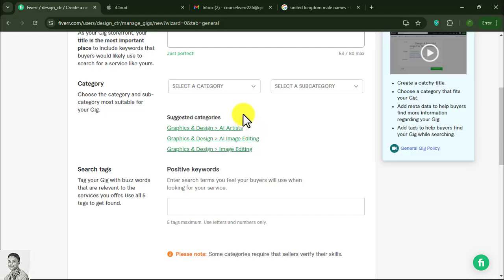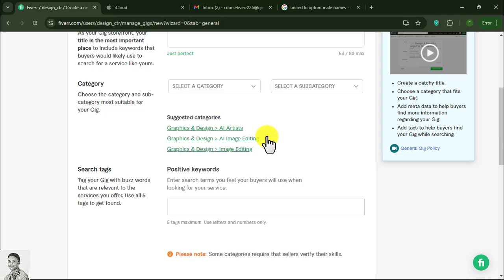The next one that you're going to be creating, make sure you're not selecting AI art again. Make sure you're selecting AI image editing. Or if you select AI image editing for the first one, when you are creating the second gig, don't put it in the same category as this. Do you get the point? Oh, sorry, I'm so sorry about that. Our major category is actually AI image editing. If you are selecting other subcategories related to this, I'm not saying you cannot select another category related to this, but you have to go and find out if there are not many people there. For example, the one that we identified is AI image editing, right? And we noticed that there are only 650 people right there.